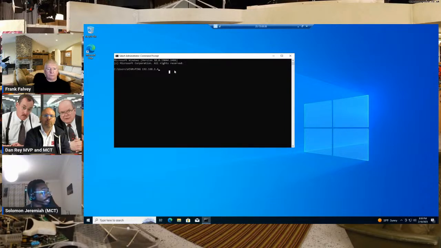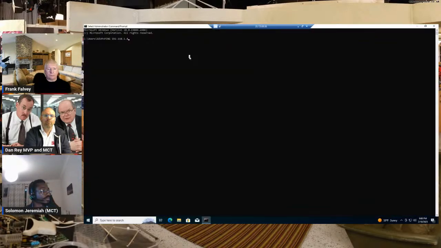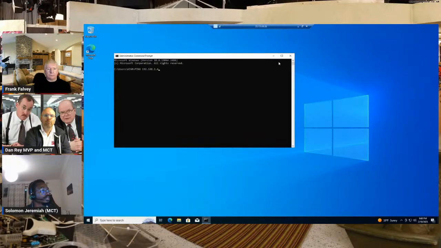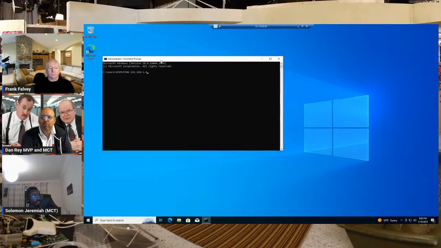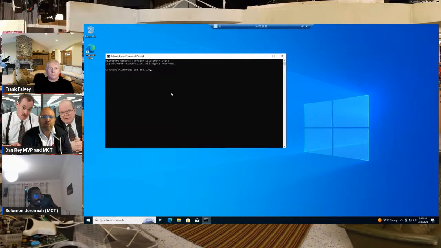So I'll hit enter now. Let me just wait for it. I think it's just a bit slow. I should be able to get a response now from that other computer if everything is fine. Let me just type this again.